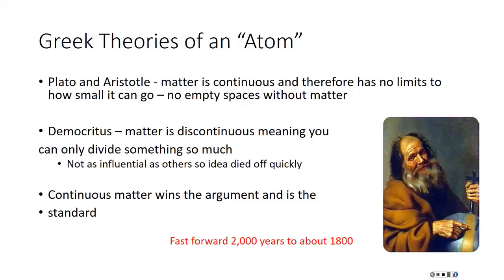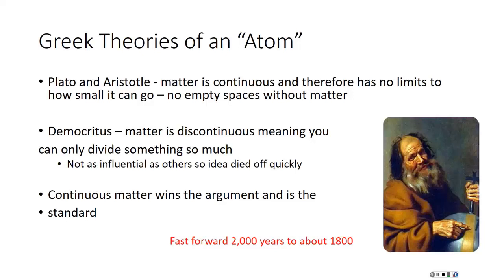And this is called continuous versus non-continuous matter. The ancient Greeks generally believed in what's called continuous matter, meaning you could split it forever. And it's not a surprise, because if you think about it with your eye, you could split it and split it and split it and so forth.